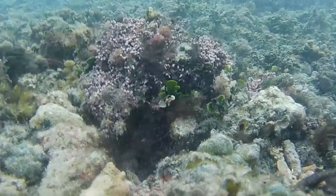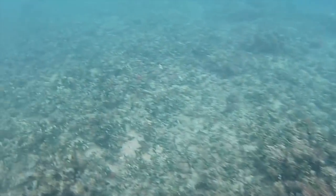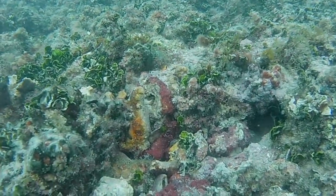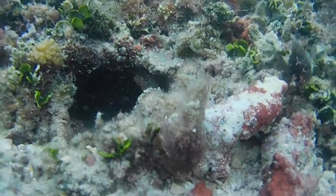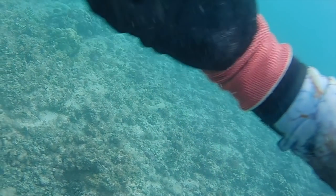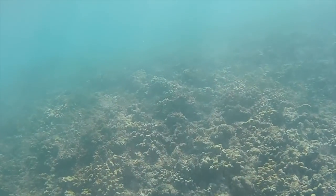Nope. Empty. Because I already found like 2, 3, 4 empty holes, I got excited at first, but afterwards I'm like, hey, these holes right here, see the brightly colored rocks? That's really freshly dug out. Because of that, I know somebody else already hit this spot. So it's time to move, man. You know, cut your losses and maybe try a different spot. So, all right, guys, let's move spot.